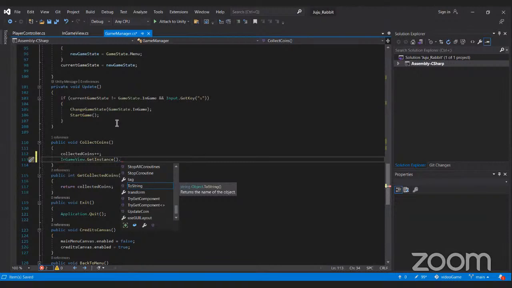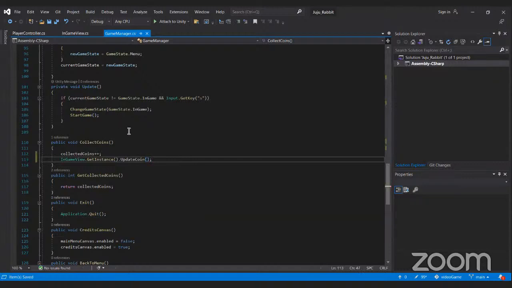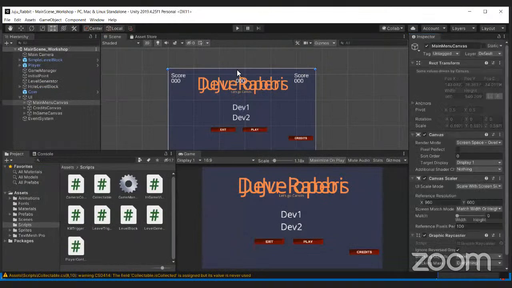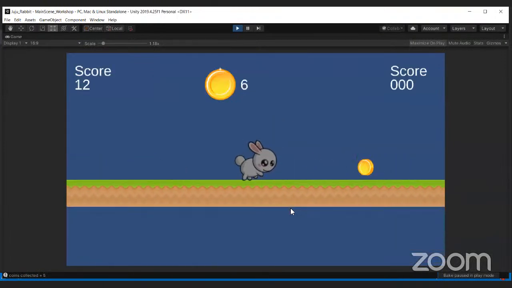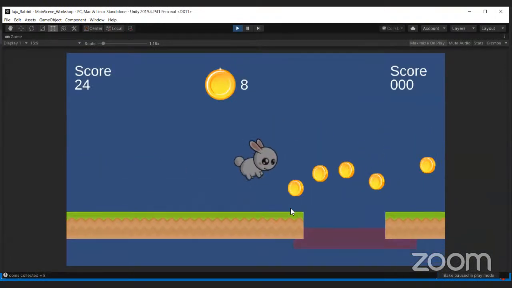This is the update coin function that is taking care of it. So I'm just going to call it here. If I go back, save it, press play, see, whatever coins I'm collecting, it's setting up there.